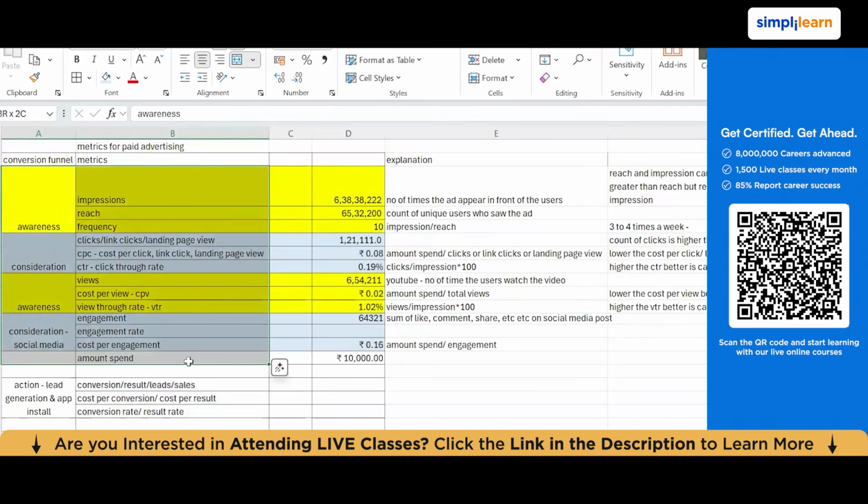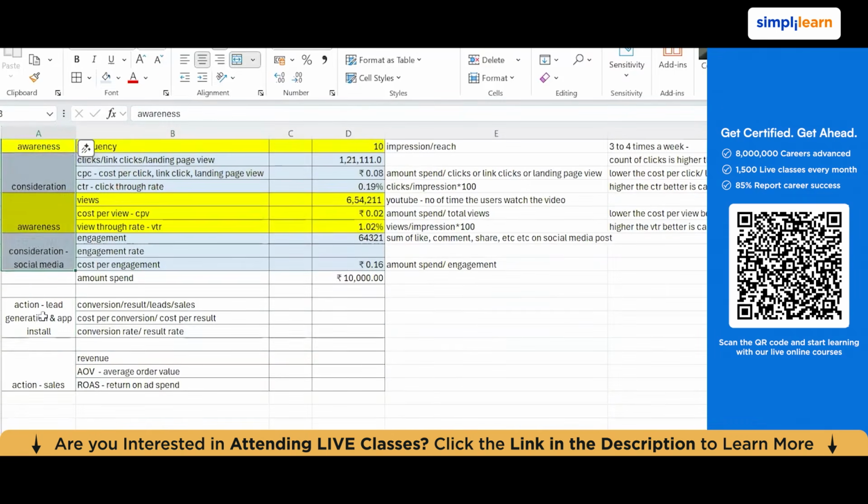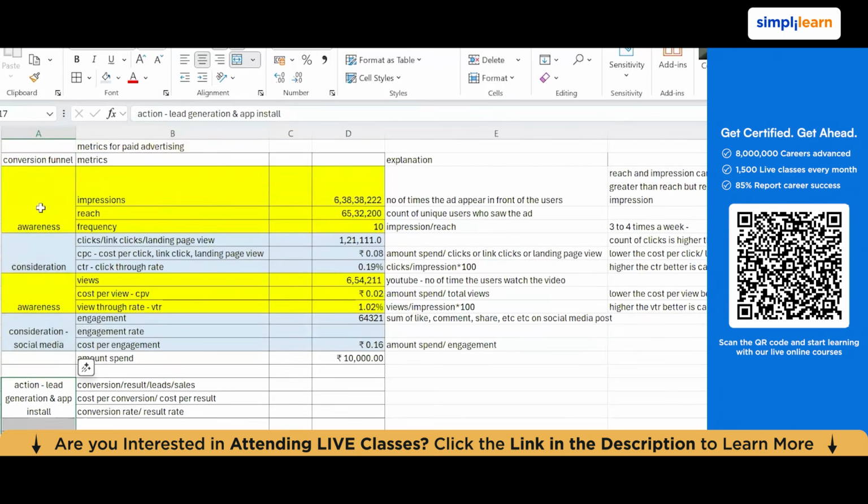But a very important thing, guys: you have to do awareness, you have to do consideration. Why? Because if you only focus on the end result, you won't get audience pools if you only focus on the consumers who already know your brand. So for you to increase your audience pool, the only way to do it is by doing a lot of branding campaigns where you track some awareness and consideration.